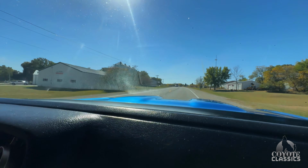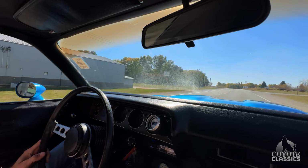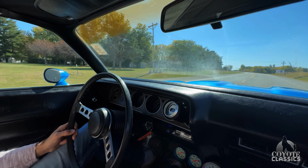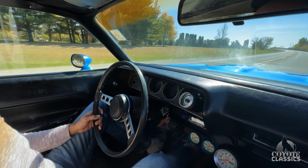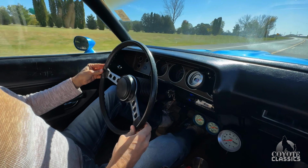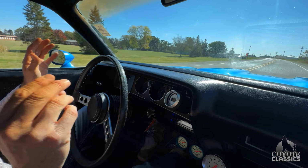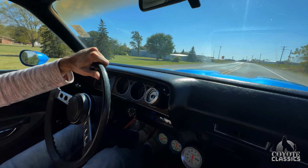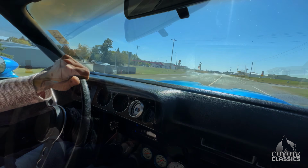But they ended up getting it warmed up good. I got it going down the road though. The steering box and stuff, you can tell all that must be all new, because it is super responsive on the steering. Like I said, he spent a lot of money doing her. There's your brakes, no pull left or right.